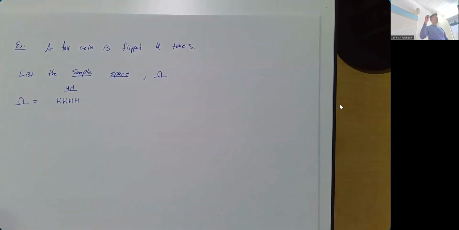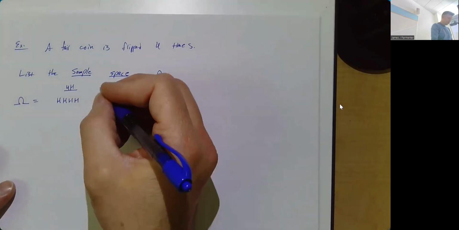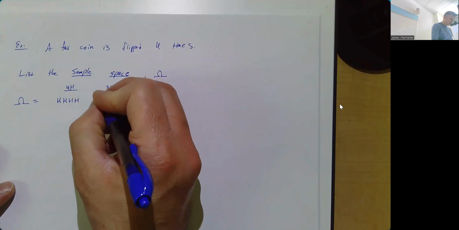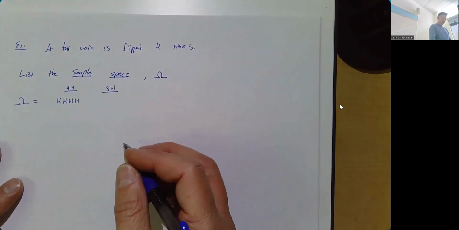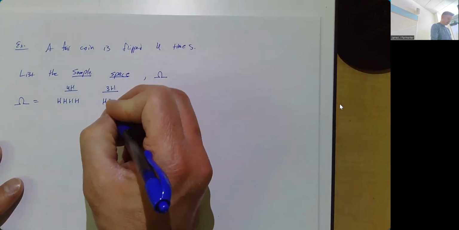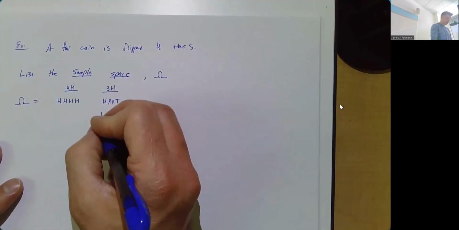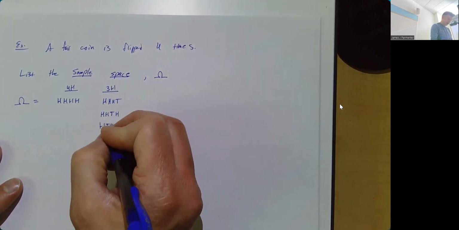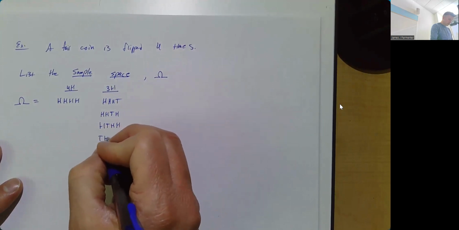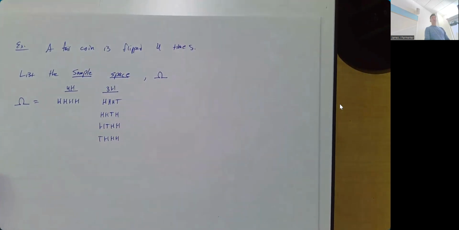Right? For the first flip is heads, the second flip is heads, the third flip is heads, the fourth flip is heads. Or we could have flipped 4 coins and ended up with 3 heads and 1 tails. And it could have happened as either heads, heads, heads, then tails, or heads, heads, tails, heads, or heads, tails, heads, heads, or tails, heads, heads, heads. And those are all different events because we got the things in a different order, and order does matter, at least for the moment.